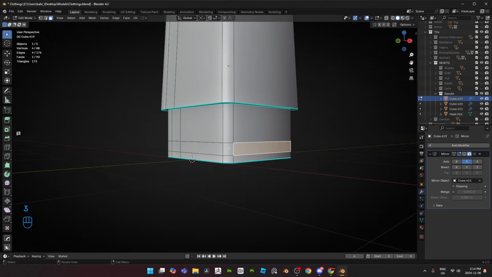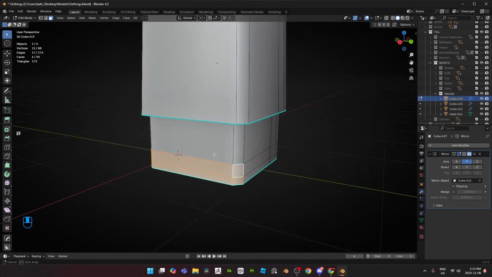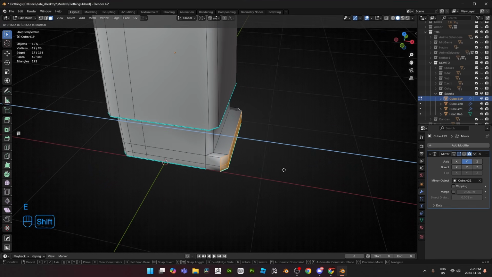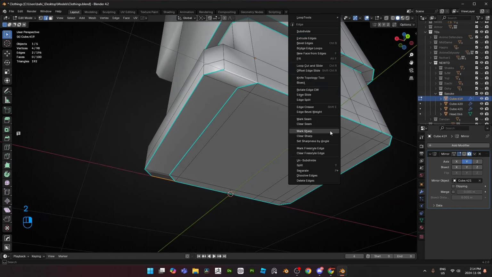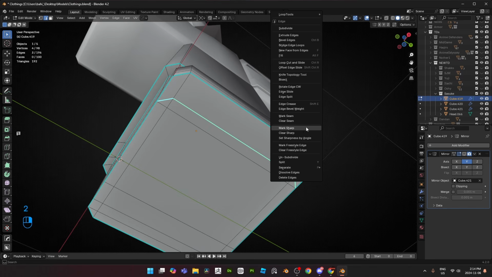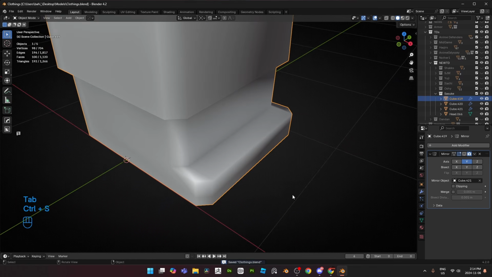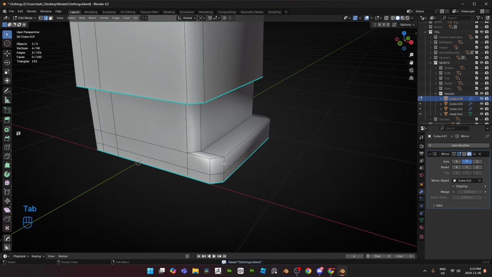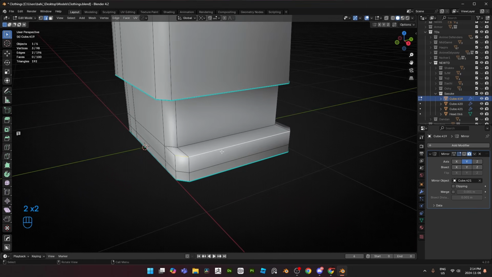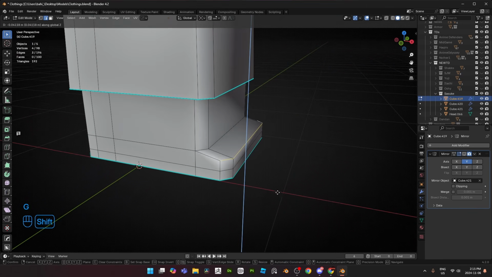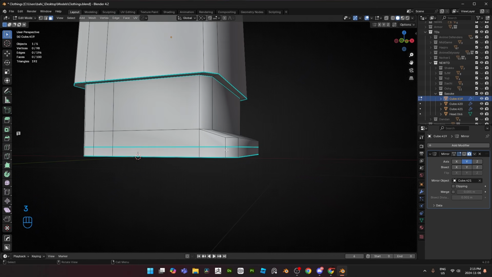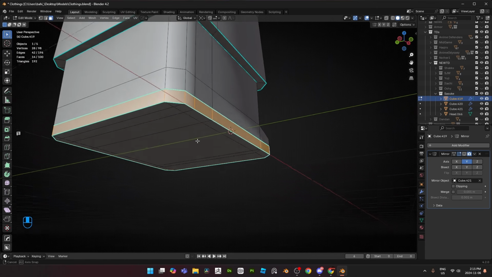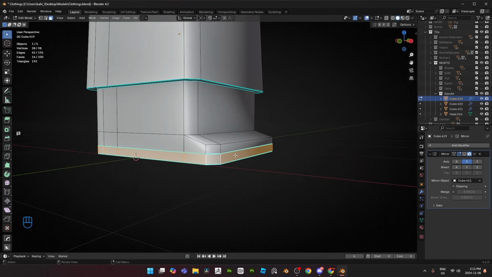Okay, and then we can go ahead and start extruding the front of the foot. Just a little bit, not too much. Gonna mark sharp these. Let's save before Dreamcast keys crashes on me. Okay, select these and bring it down so it has a bit of a slope. Like all this, mark sharp that as well because that's where the sandal is. I'm gonna Alt and press on this entire loop on the sandal.